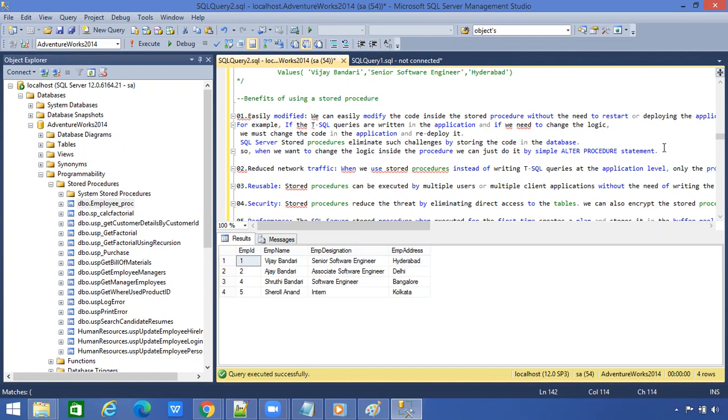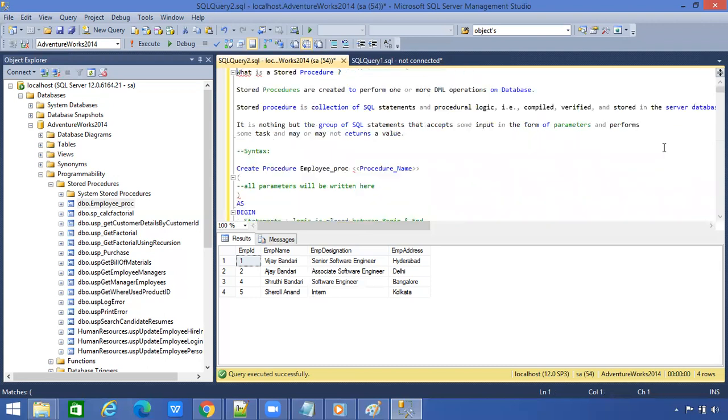You can avoid all this by creating a simple stored procedure. Whenever you want to make changes in the stored procedure, you don't need to stop the application and bring it back once the changes are done. You can do it simultaneously. You can just make changes by making use of ALTER PROCEDURE.